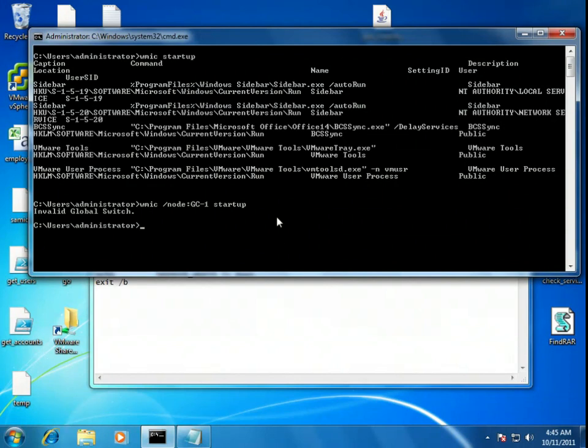Now, first of all, rest assured that if you specify the node name there, the machine name, this will work. So what's going on? Well, it turns out that Microsoft is a little bit sensitive about having dashes in machine names. The problem is that quite a large number of sites that I do work with actually use dashes in their machine names. And if you choose to do this, I personally have not been able to find a way to use the WMIC command line tool within PowerShell with a machine name with a dash.